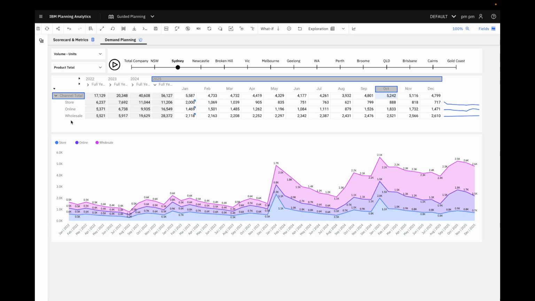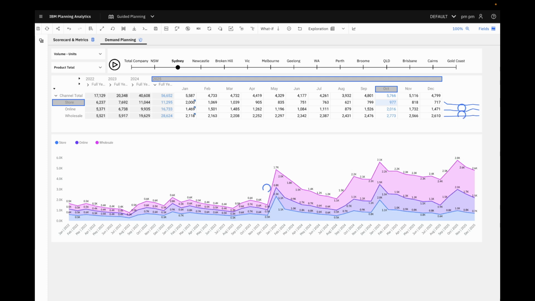So I'm looking at 3 different channels on the table here, and I'm at a total product level here as well. So what I want to do is increase the whole month by 10% proportionally to what's currently there, all the way down to an individual SKU level. So I can come in here and type in I and C. This will increase the whole of October by 10%, all the way down to an individual SKU level.